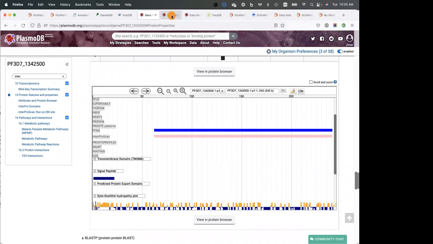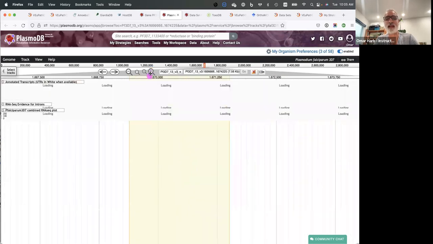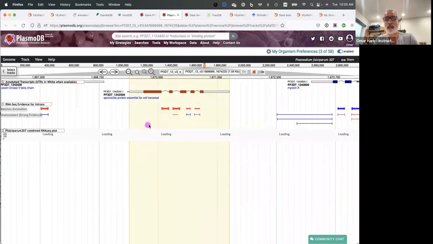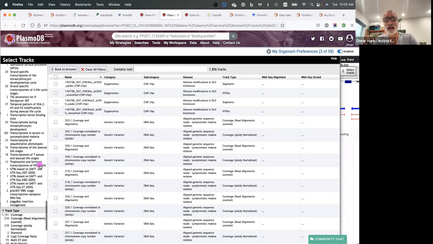And then, as I mentioned, I opened up the genome browser in a different view. So here's the genome browser. When you click on it from a gene page, it takes you directly to this gene. It's highlighted right here. And again, we will have a whole exercise on the genome browser. You can zoom in, you can visualize different tracks, and I'll just click on this. I won't play around with it, but there are hundreds of data tracks that you can load.